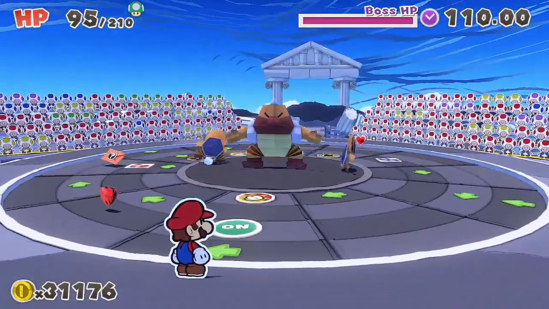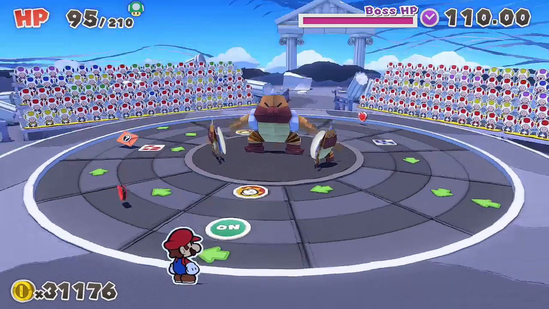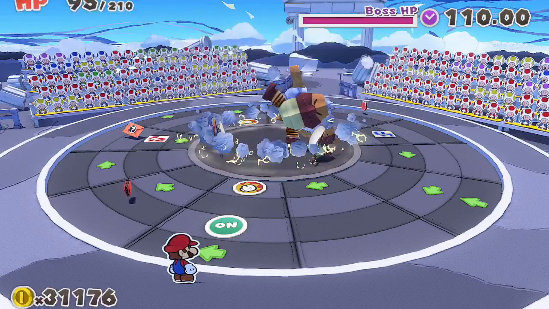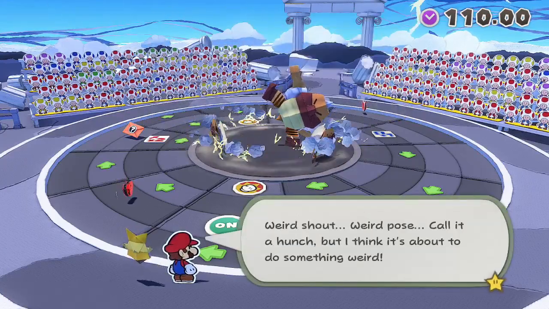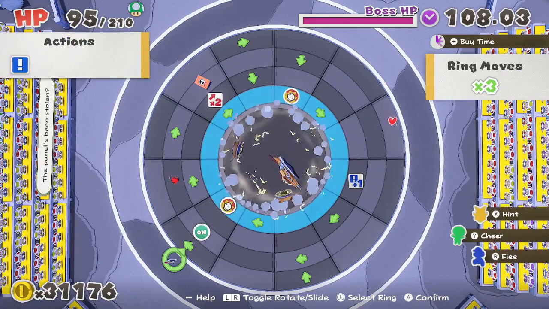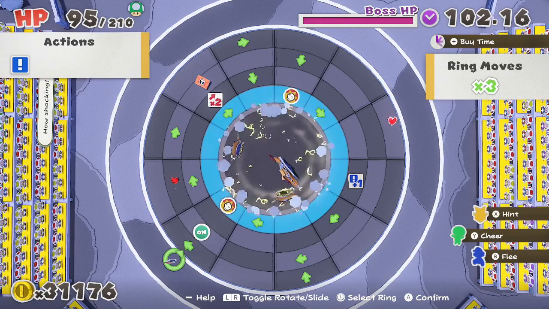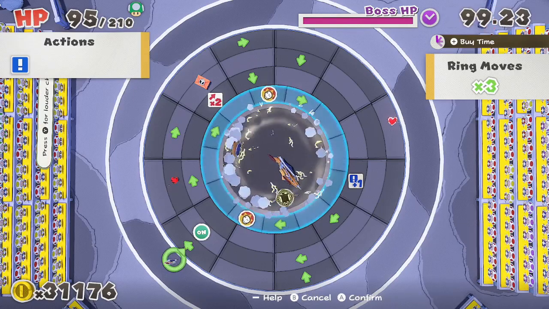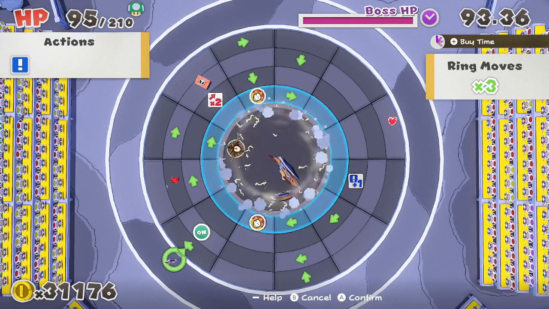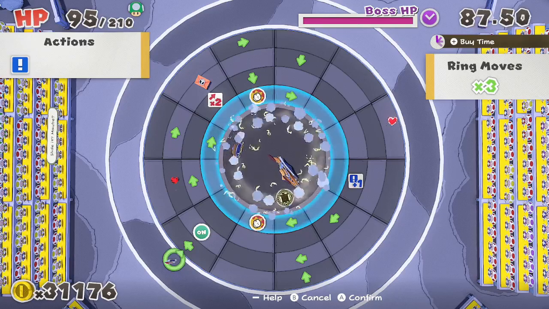That's frustrating. Oh, now he's on the ground. Got it. Push! Push! Shove! Win! Weird shot, weird pose, caught a hunch, but I think it's about to do something weird. That's a good hunch you got there. This should do it. I think I should theoretically be able to hit him there.